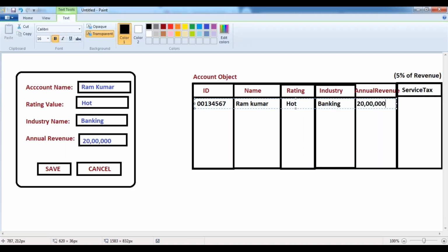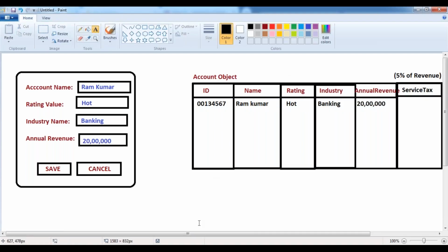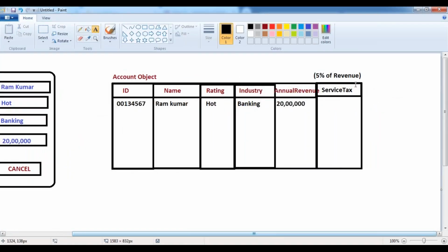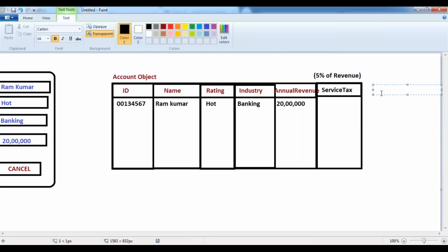Whenever I'm saving this record, upon saving, it has to calculate the service tax also. What is the service tax amount value here? That is nothing but 5% of this 20 lakhs. What is that value? 20 lakhs into 5 by 100.